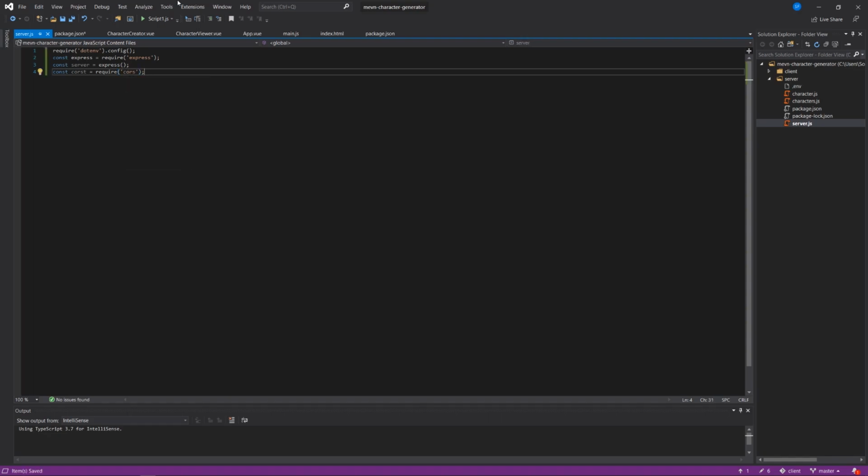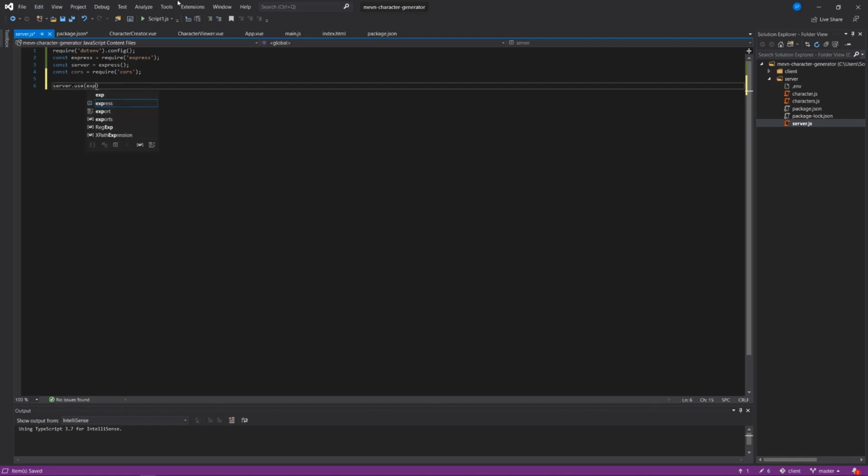Cool. So now we have everything we need to get our app up and running, except we have a spelling mistake. Okay, so our server use express.json. We're going to be parsing JSON as part of our HTTP requests from the client to the server.